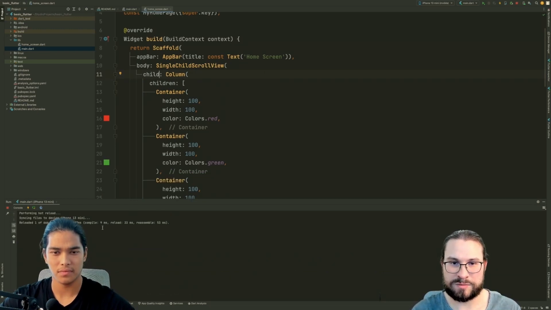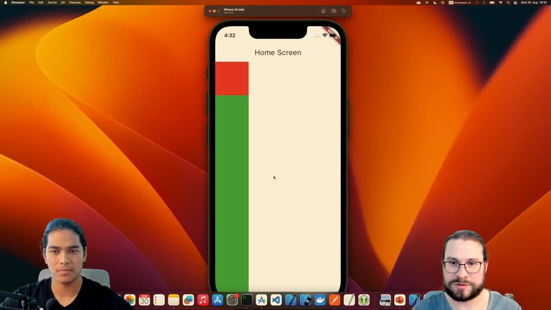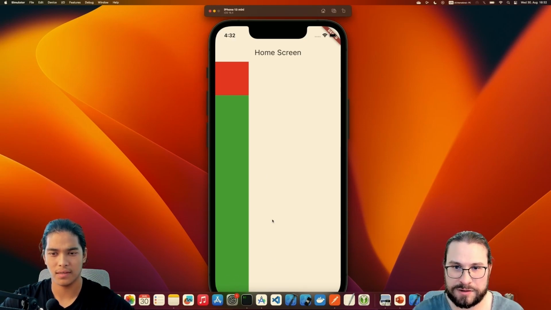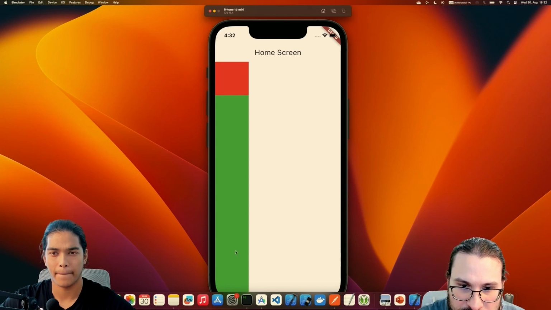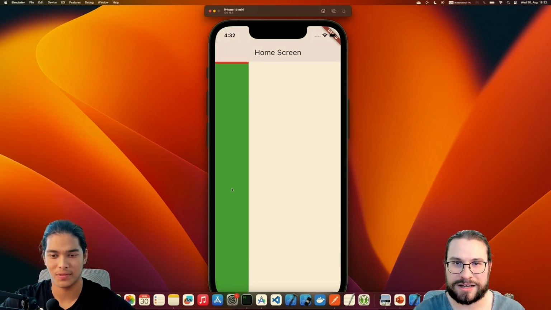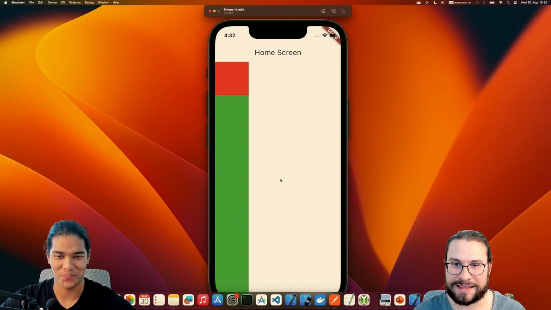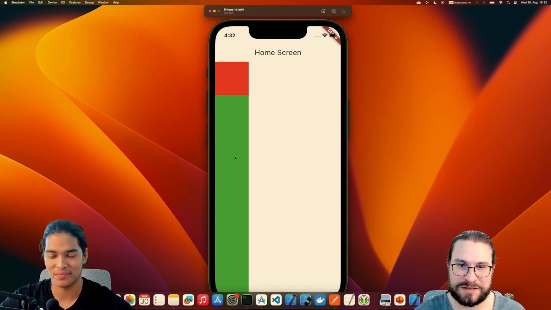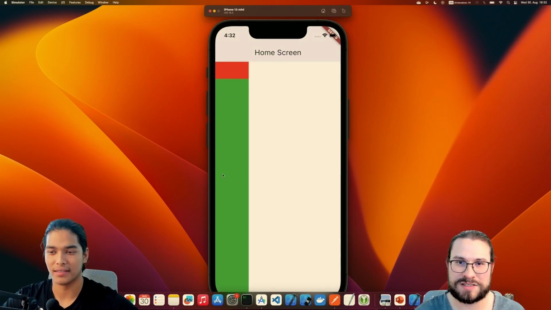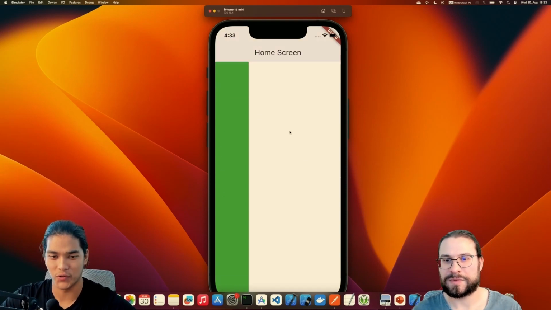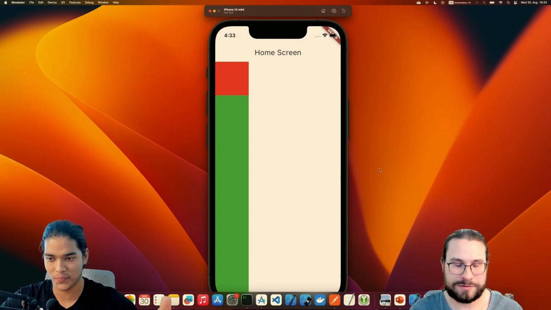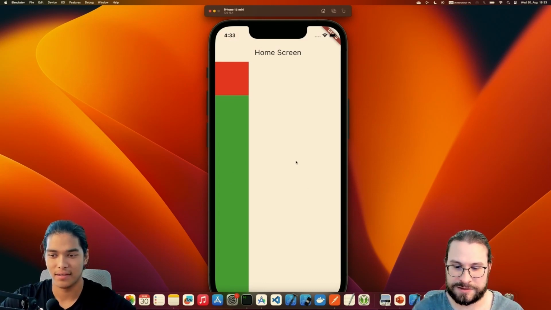You see, we don't have a compiling error. And we see, of course, that there is no breakthrough through the screen. Is it scrollable now? It should be scrollable. Maybe we need to put more. I need to actually take the column. I'm not dragging the screen, I'm dragging the column. And then we see it's scrollable. That's single child scroll view. That means whatever we pass inside single child scroll view, it will be scrollable, even static widgets.